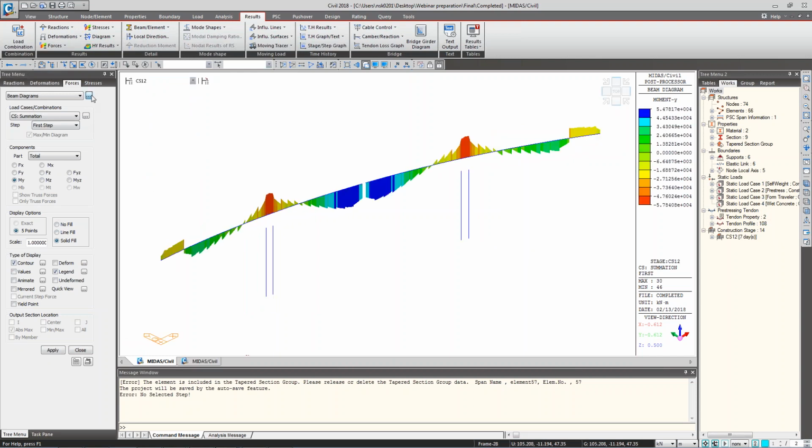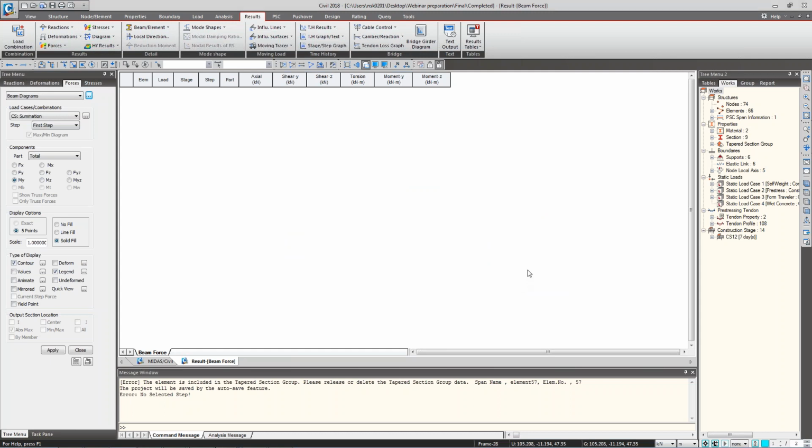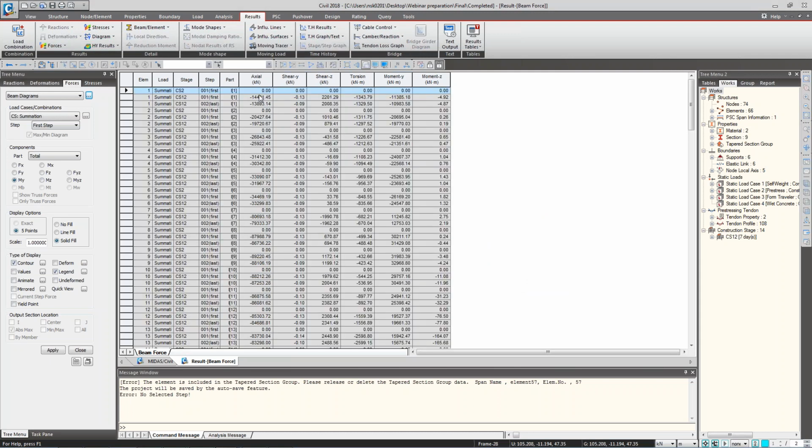And this can also be reviewed in table format. So you just have to select the load cases or combinations and the specific stage, and then you'll be able to obtain various member forces results, such as axial load, shear force, torsion, bending moment, and so on.